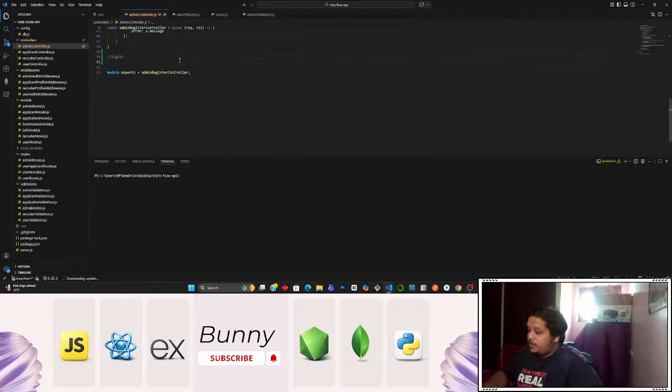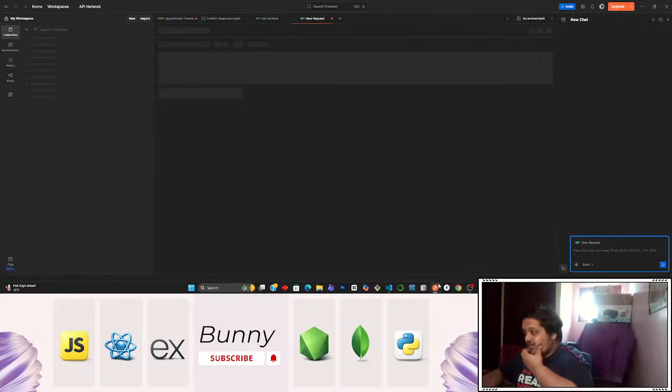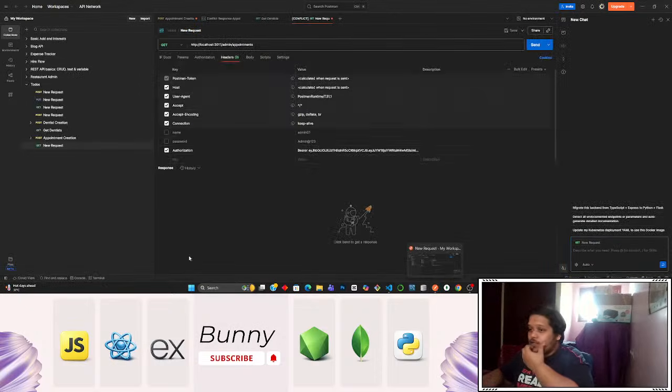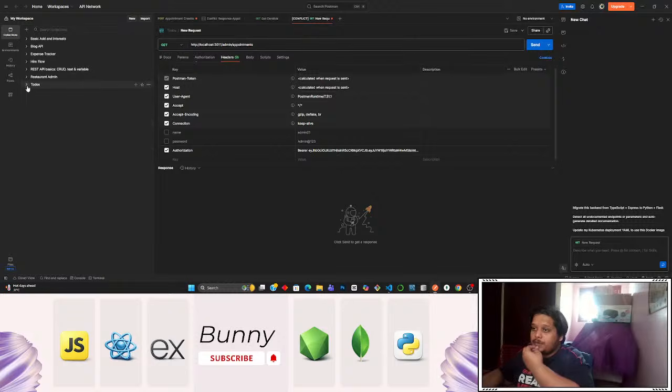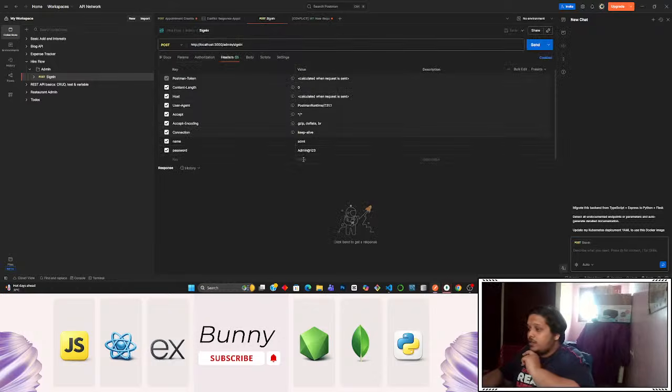Let's start building this. Let's open the Postman tool. So this is what we are working on. Admin 0, admin 1.